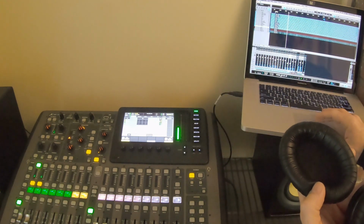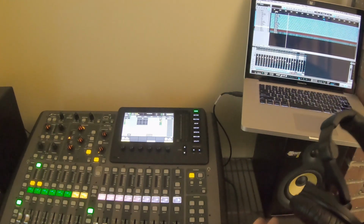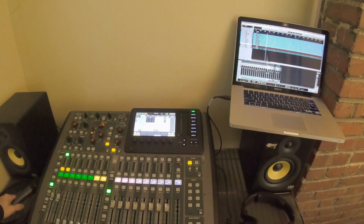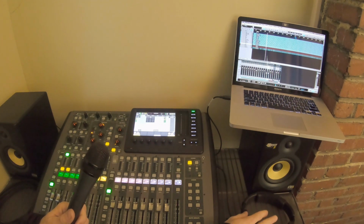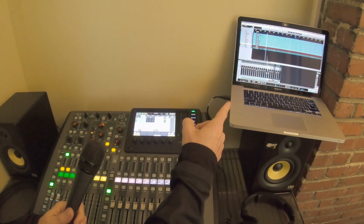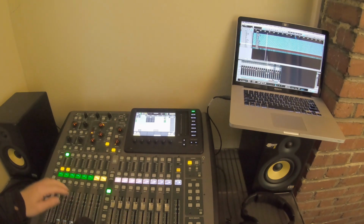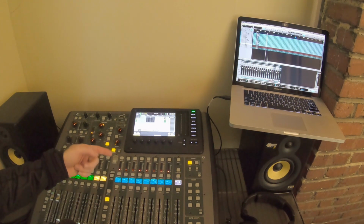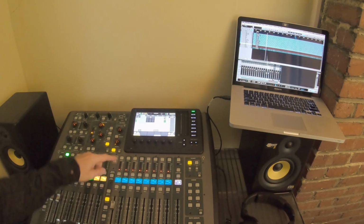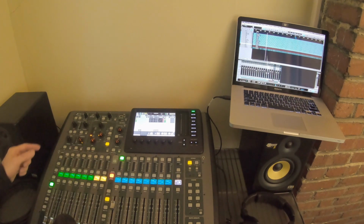And now what we can do is start to build a monitor mix, because if you're a vocalist and you're trying to track over this, maybe a harmony part, and you put the headphones on, you're not going to hear yourself coming through here. You're going to want to hear yourself directly from the microphone. So what we would do is unsolo what's coming back in. And instead, we're going to take a bus mix, and let's say it's bus 1, and we can select this and hit sends on fader.